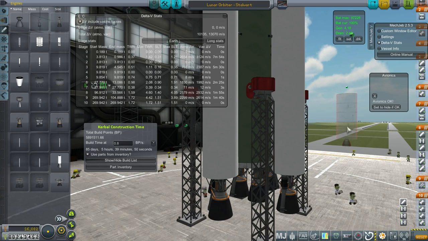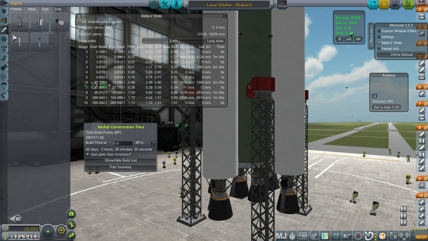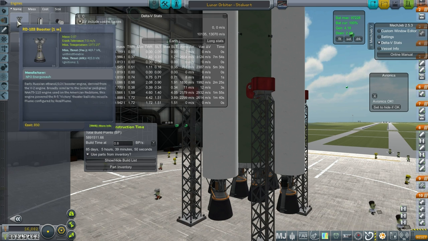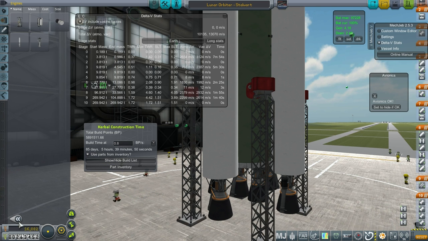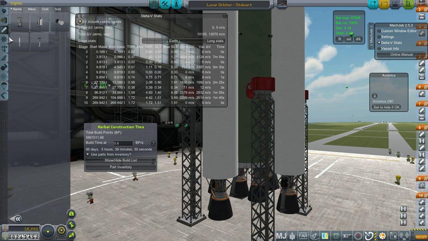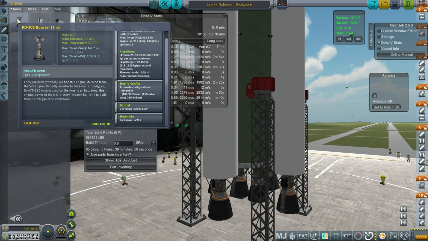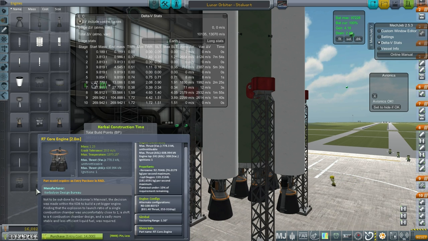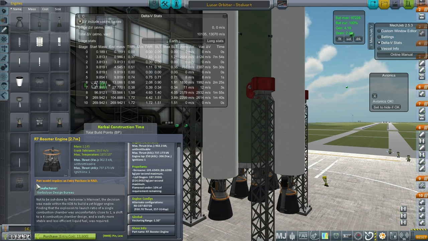without being overly expensive. Another thing is that we used to use these RD-103s as our booster engines on previous rockets. But you'll notice its cost is $850. The cost of the LR-89 is $800, so it's cheaper, and also it's much, much more efficient. The engine ISP on this is 216 sea level, 244 vacuum. This is 248 sea level, 282 vacuum. I haven't unlocked the R-7s.